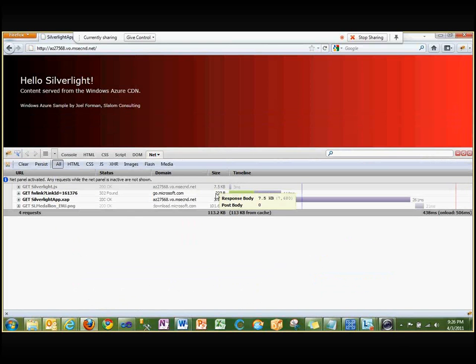Now let's check out a couple things here in Firebug. If I look at where the Silverlight.js or the Silverlight XAP file is being served, it's being served out of the CDN location.